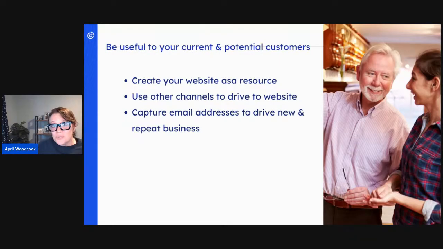Also use your social channels, your online directories to drive people to your website. So if you have a Google My Business profile, did you know you can post your blog post there and it adds content to your Google profile? A great missed opportunity because it keeps your Google My Business fresh. It also is another driver from your Google My Business to your website because they're going to a blog post. Now they're on your website.